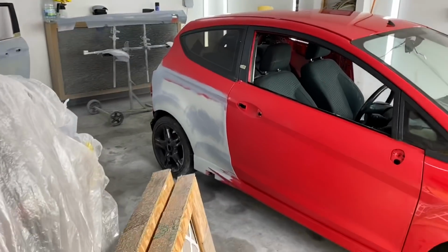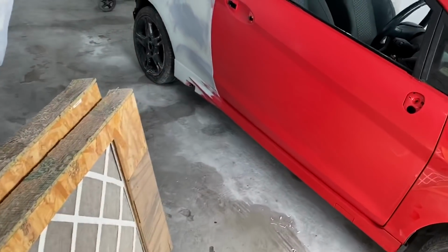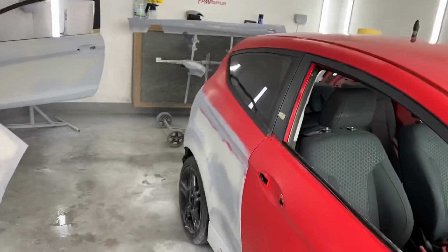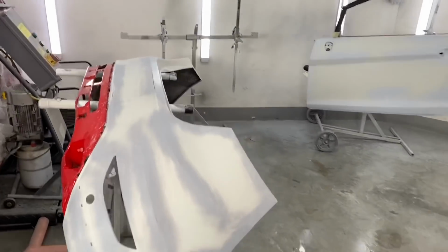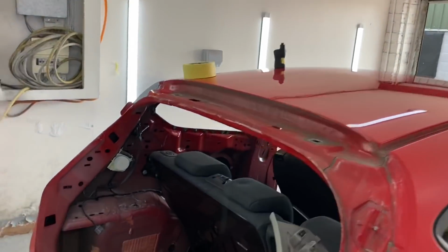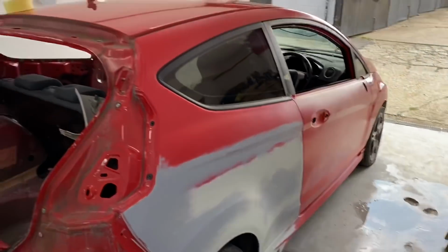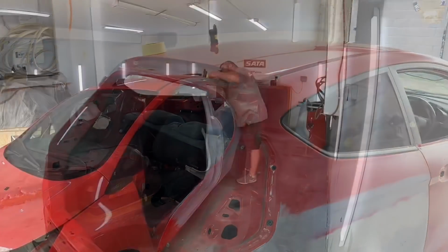It's another day. I cleaned this workshop, jet washed it all out about 15 minutes ago. It's nearly dry already. Oh god. Right, we're all ready to rock. I'm just going to start masking it all up now, and we can get cracking. See you in a bit.